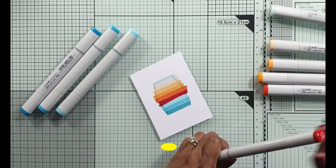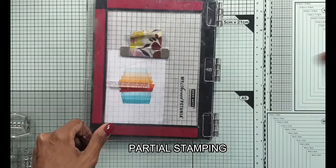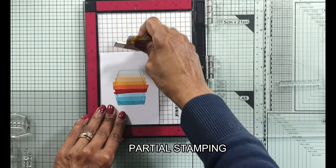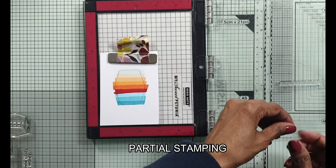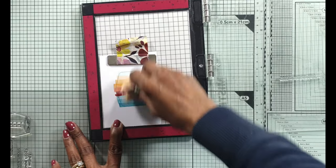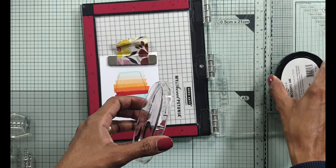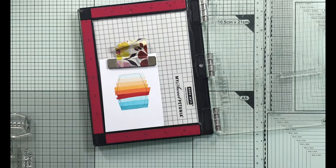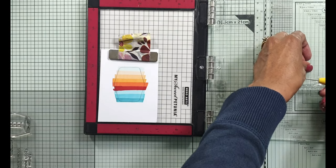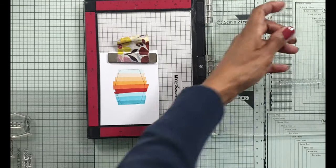So here I'm going to be stamping the sentiment, let's be adventurous, happy retirement. The first one I stamp is adventurous because it's the longest word, so I want to put it in the middle of the hexagon here, because the middle is the most space it has. So I've blocked out the words let's be with cello tape. I inked the word adventurous and I'm stamping it.